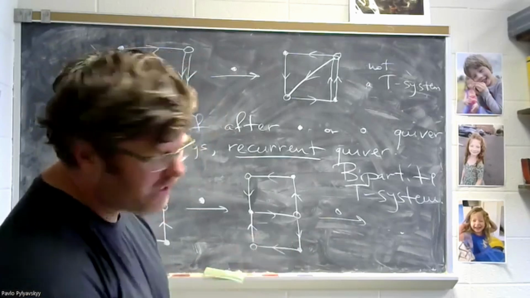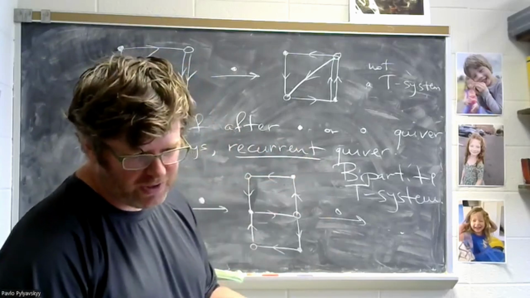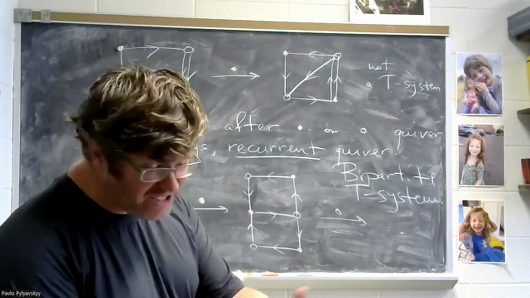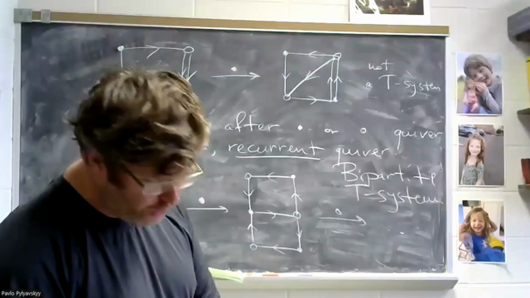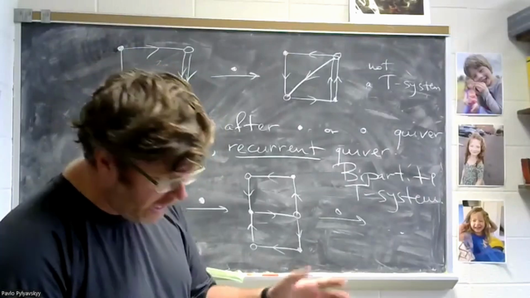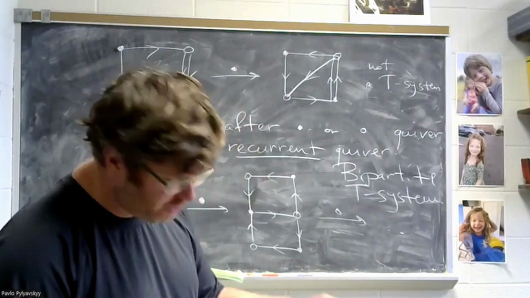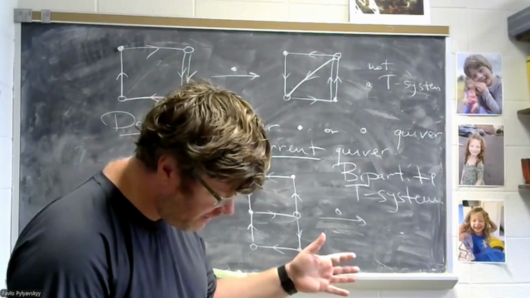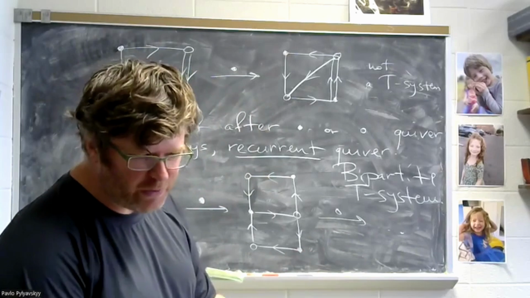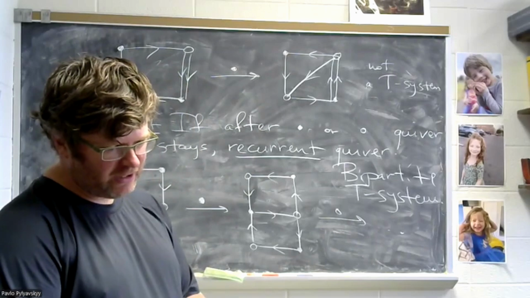If we did, we like it. We call it recurrent. We say that we associate to it a T-system. If we didn't, we don't like it. So you can orient anything any way you want. But once you orient it, you will try clicking all the black ones, and you will ask yourself, did I get back what I started with? And you will try clicking all the white ones, and you will ask yourself, did I get back what I started with? And if you do, that's one of the guys we want to look at. And if you don't, it's not one of the guys we want to look at. Does it make sense?